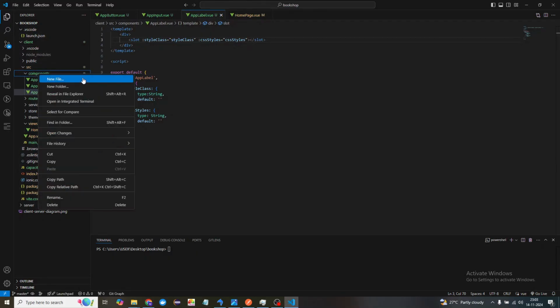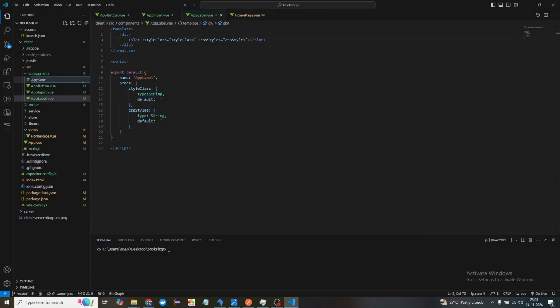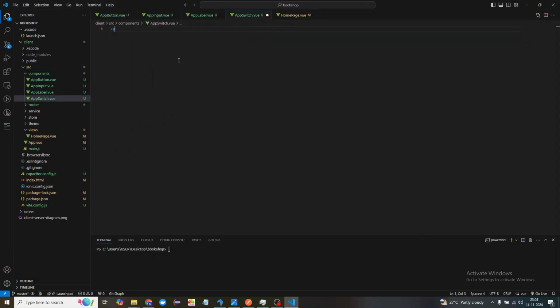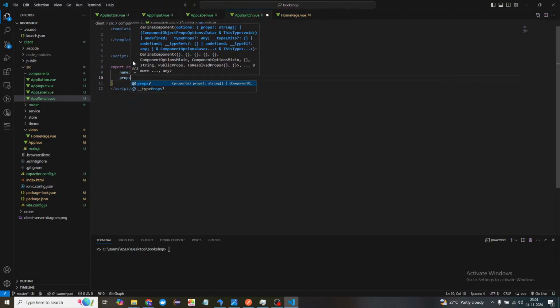So now let me create one more component over here, and the name I'm going to use is app switch. You might have seen in your mobile application or maybe on some website, there's a toggle button. If you click on this, it will just toggle, and there will be some cool animation so that it will look much better, right? So for that, I'm going to use switch over here, and what I'm going to do is the same thing. First thing first, I'm going to define template, and then here I am going to use ion toggle, and for that we need to import that from Vue Ionic. We know how to do that, but before that we are going to export this component, and we'll name it app switch.